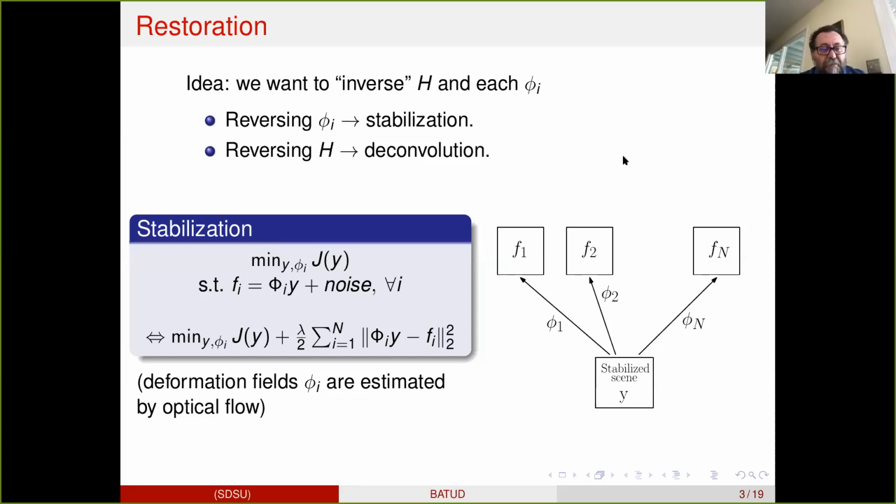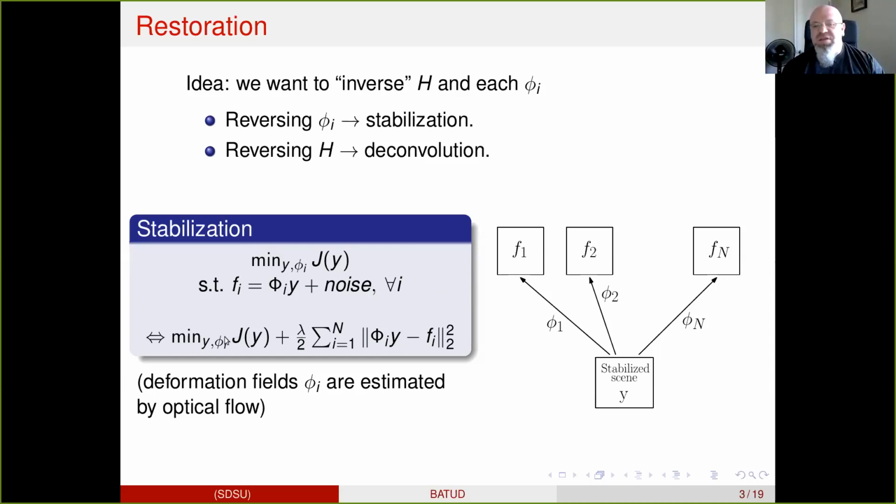Yeah, I got it. So for the stabilization, there's an algorithm that we proposed quite a few years ago now. And if you look at the literature, most algorithms that do stabilization follow the same type of idea, just modifying a few things here and there. Here I'm talking about stabilization only, no deblurring, which means that my y in this equation will be Hu, the blurred image. So when I minimize with respect to y, what I want to retrieve is the blurred image, but with the geometric distortion removed.